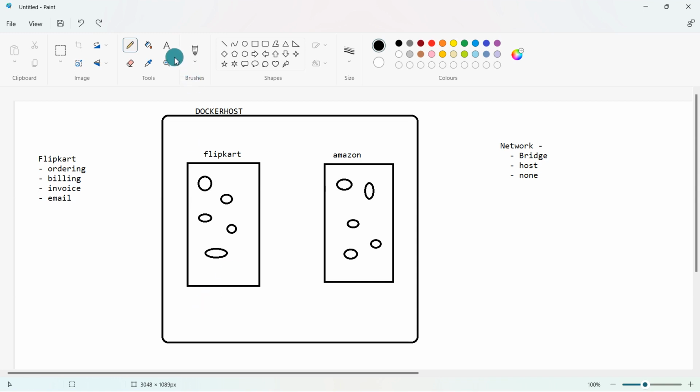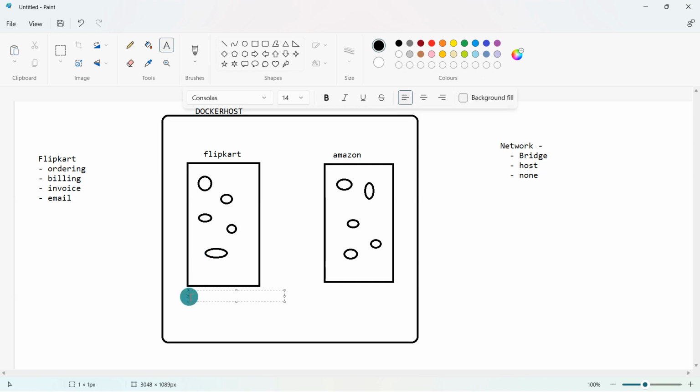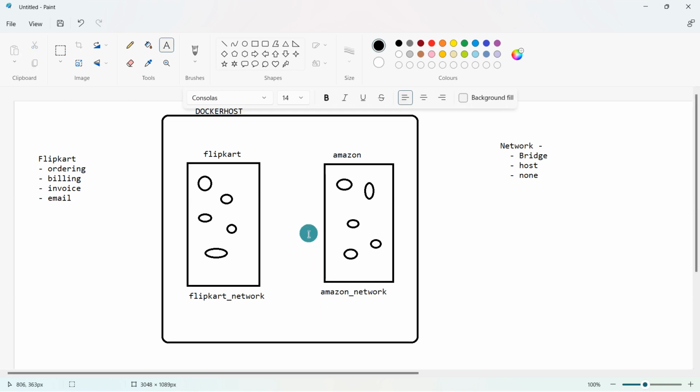First of all we have to create a custom network, let's say Flipkart network, and create one more network like Amazon network. And whenever you are trying to create a container, just provide the network name.